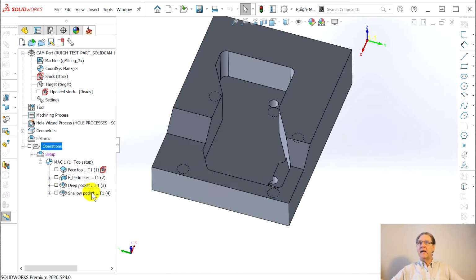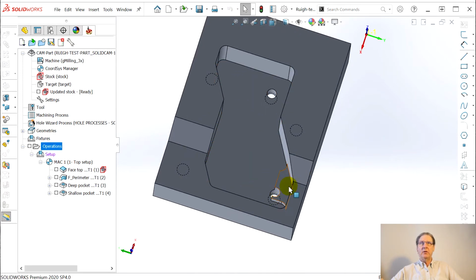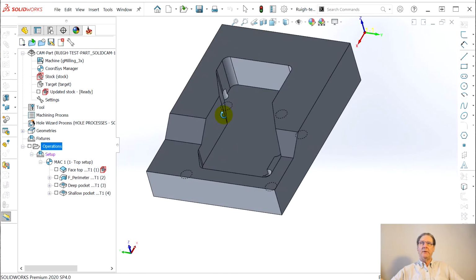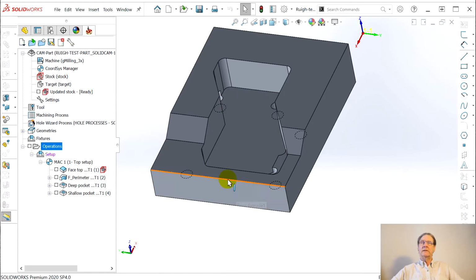So here we are, we've got it as far as the shallow pocket. So we got the outside of the part, we got it decked, we got the deep part of the pocket down to this little plateau, and then we got the shallow pocket, as I call it, going the rest of the way down, and it's happy. So what's next? Doing this flat area. Now there are ways to do, like, 3D roughing. Just go and carve everything away from this model. It'll take an hour, and then I'll do finishes.